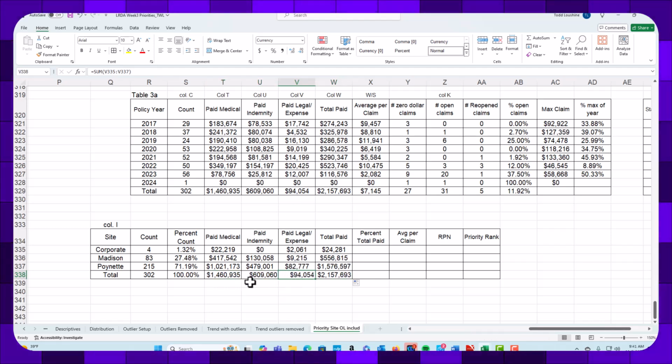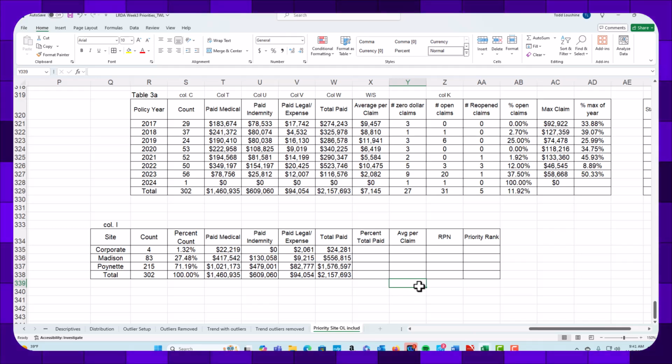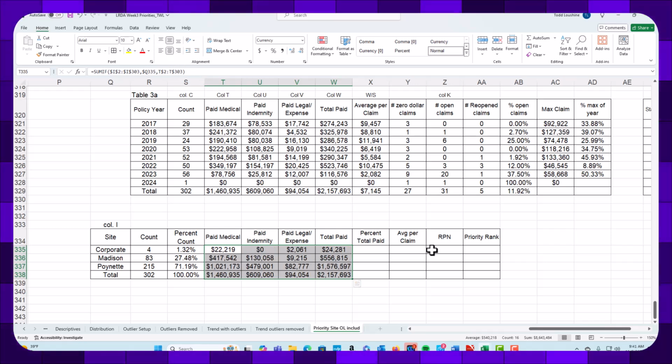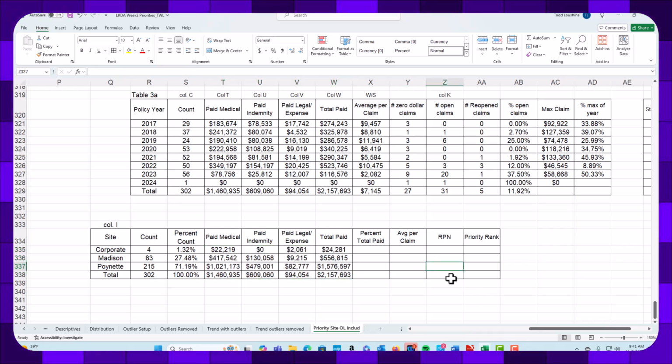I don't know why that, are we not centering? I don't know. I could just go ahead and left align this. You guys can choose how you want to do it. I like to stay consistent, so I'm just going to put everything in the center. Okay. Now we've got to do percent total paid.